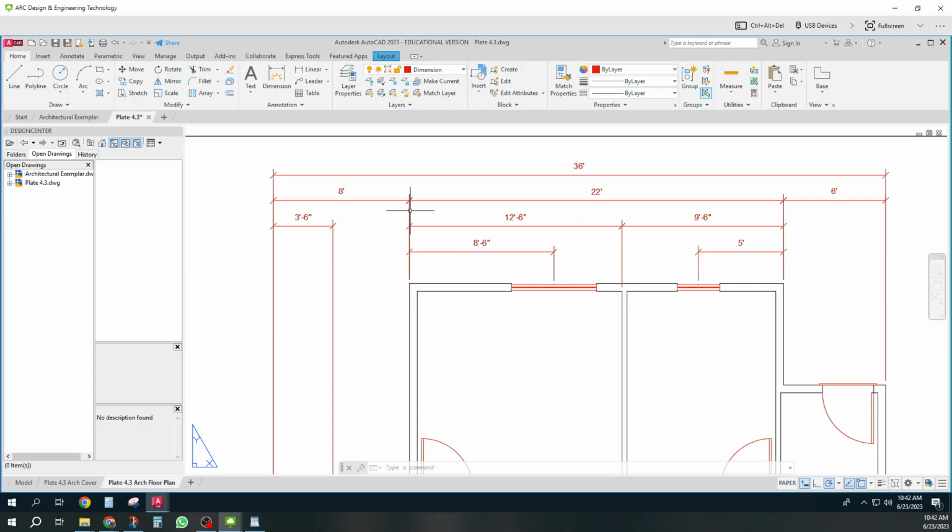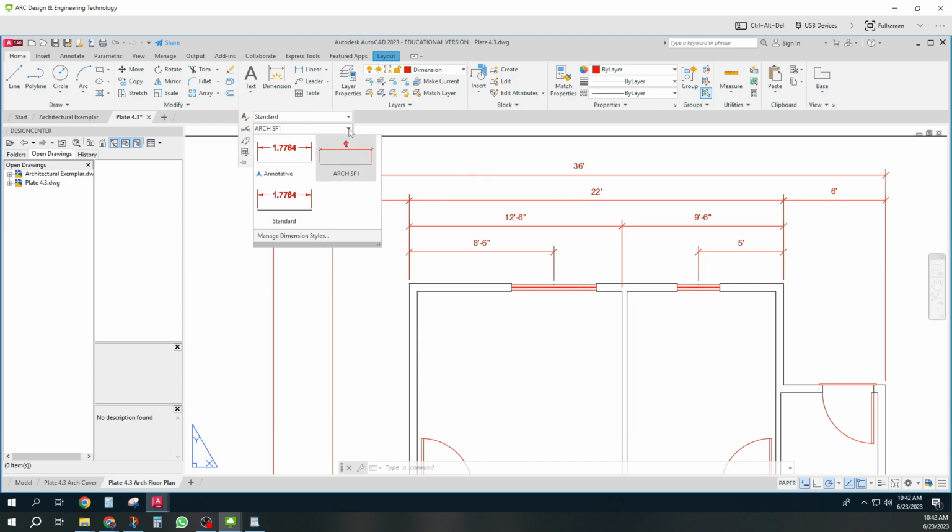And again, we're going to come back into here and you can see that I chose this one called Scale Factor 1 because on my piece of paper I want it to be written 1 high and my measurements are 1.0. Architects tend to do more work in model space than mechanical people do. So scale factor is a big deal.